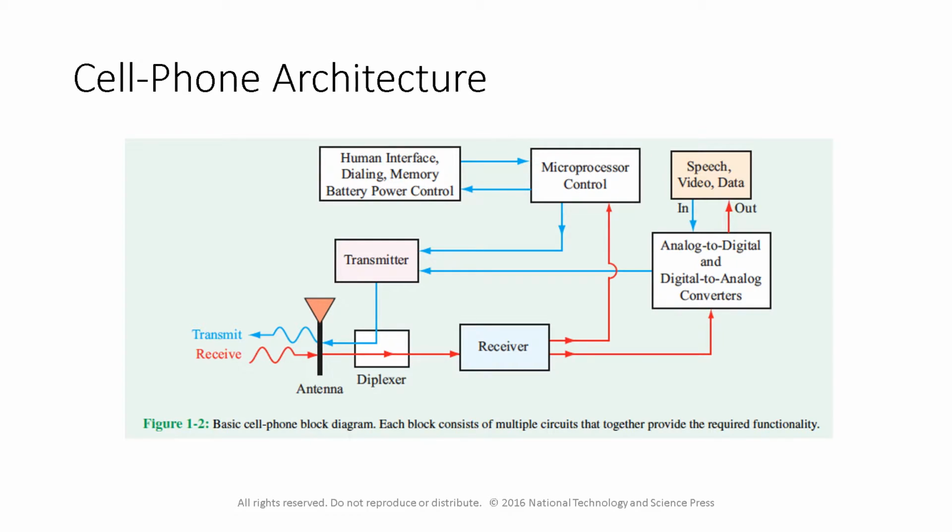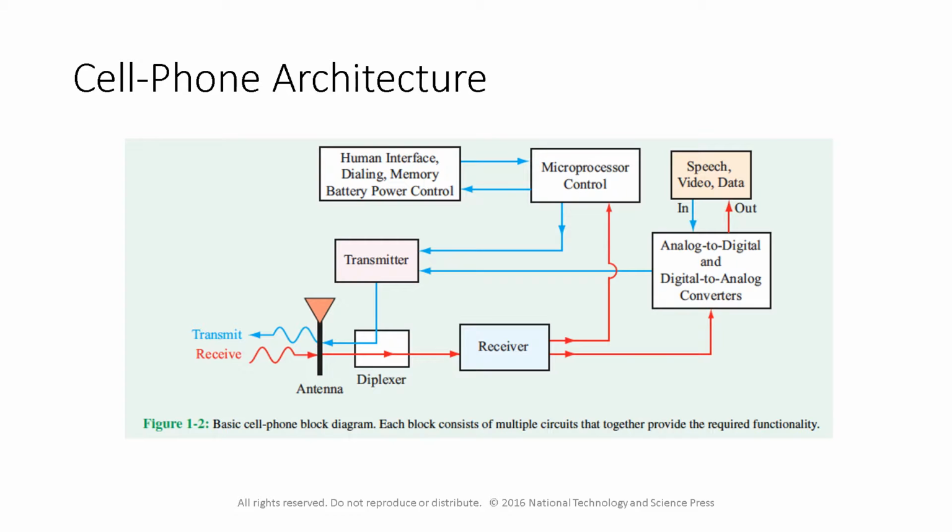diplexer, which kind of controls how the antenna works. It controls if the antenna is receiving data or transmitting data, because a lot of phones right now are trying to save on space, save on money, save on extra parts, and they use the same antenna to both receive signals and transmit signals. So a diplexer plays a critical role. It's one of the major components of RF, or radio frequency engineering, which is pretty cool itself. So anyway, that's going to send your signal out. You've just said something to your friend.